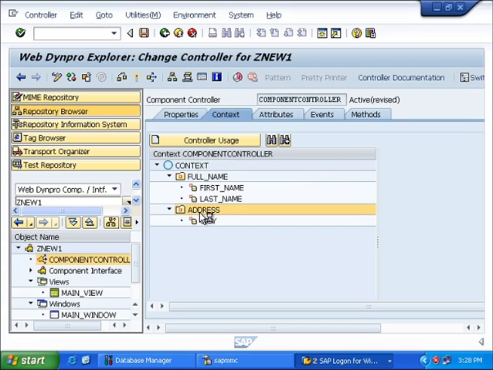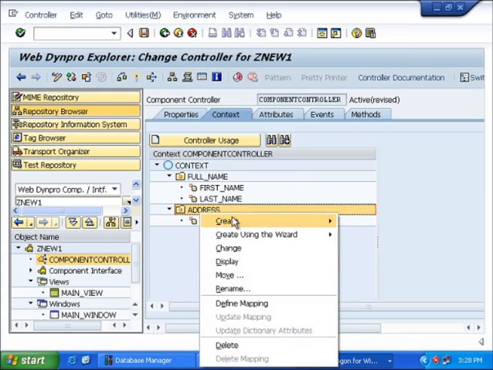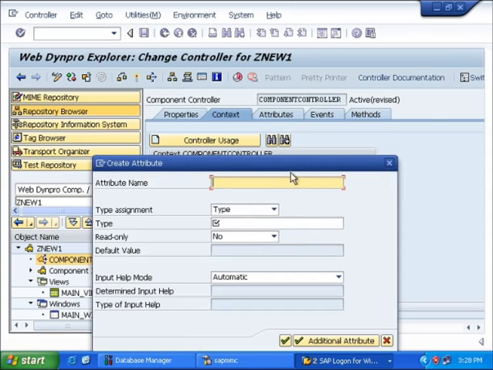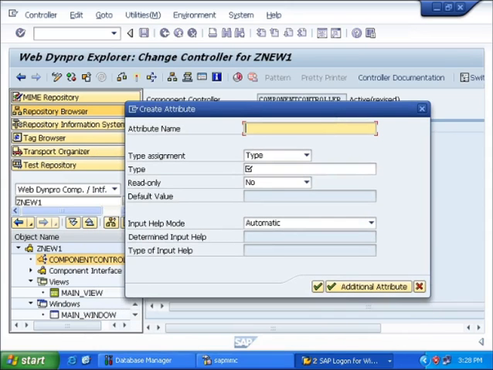Similarly, you can also create another attribute of this address node. Just right click on it and then create and then attribute. In this attribute I am going to give the street number. Select the street number and then give the type here. You can give the integer type.